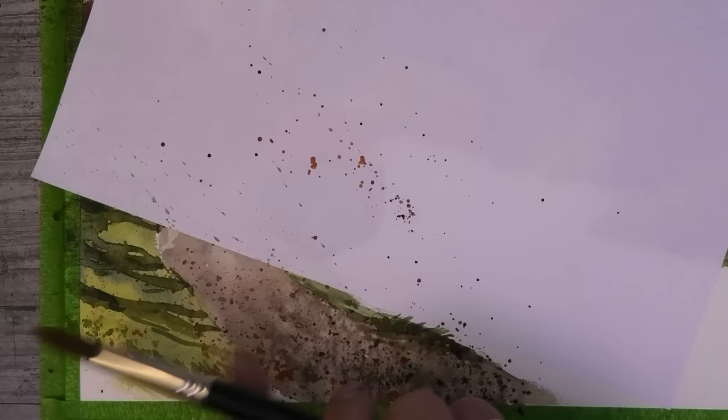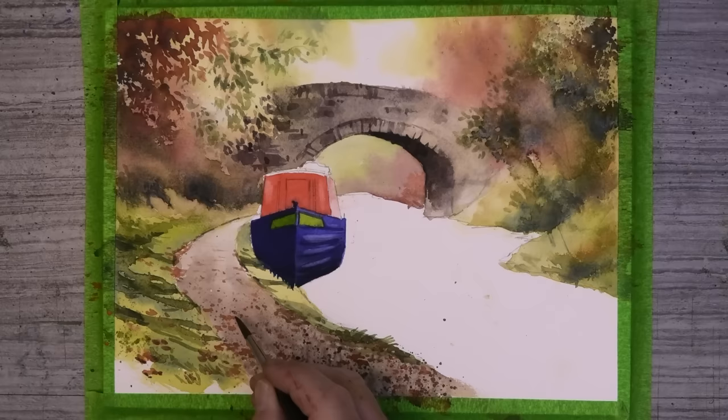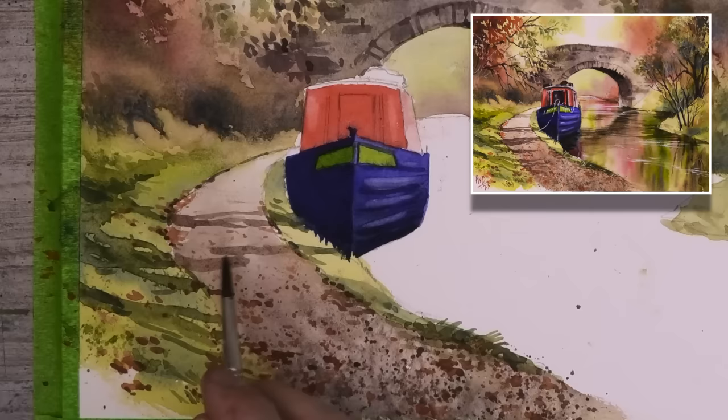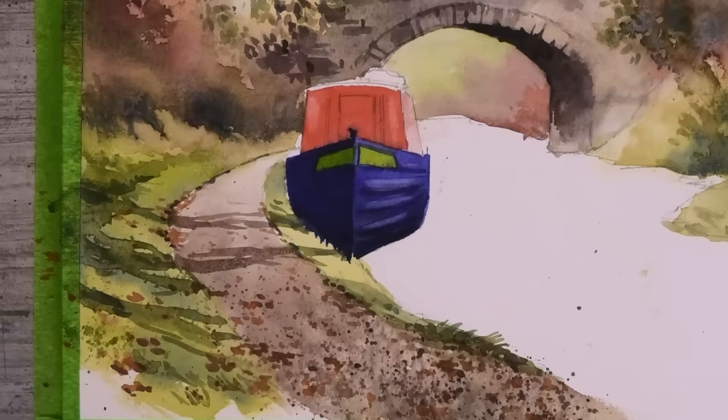And what about some orange to suggest some falling leaves? And then adding a few little shadows here and there. And here I'm connecting the shadow on the path with some watery burnt umber. And this looks so much more natural than painting a grey to create the full shadow across the bank and path.